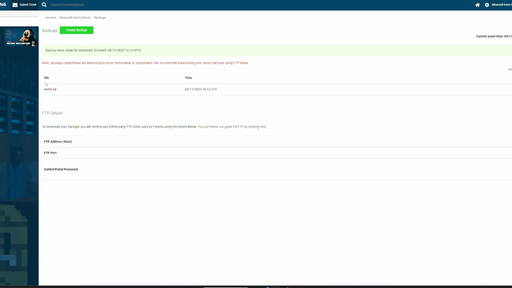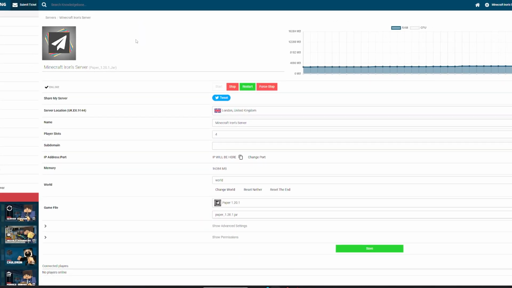So now I'll show you what to do once you have set up your server, you've configured your settings, and you're ready to start playing with some friends. So go back to your home page of the control panel, and then you'll see this line here, which says IP address and port. Here, you'll have an IP address, so all you want to do is copy that. You click this button here, that's going to copy it to your clipboard. You then want to go ahead and send this to your friends, get them logged in, and then you want to log into the server yourself.